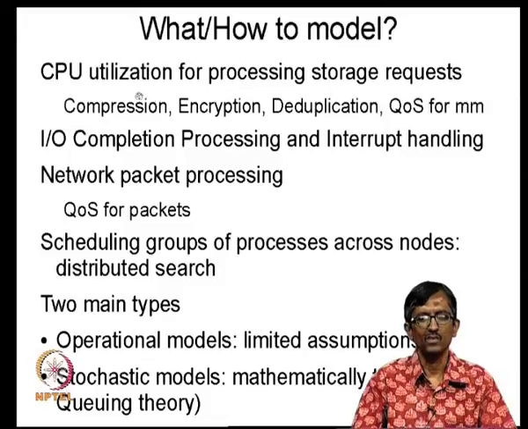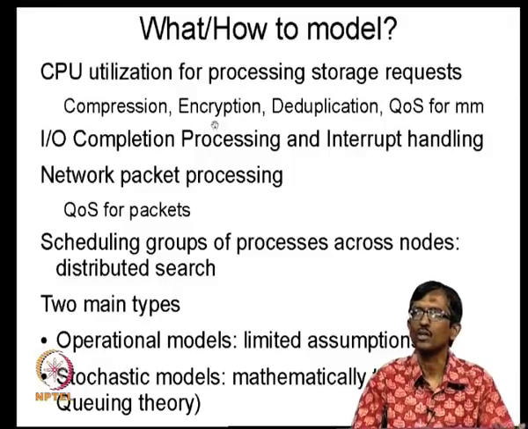In addition to these things, you will notice that CPU utilization is also required for processing storage requests in many situations. Suppose you use compression, you have to decompress it; do encryption, you have to decrypt it. This can also be quite costly if done in software. That is why you will see very high end equipment will not do encryption and decryption in software, they will do it in hardware itself, okay.